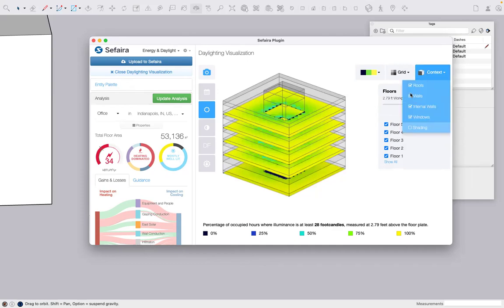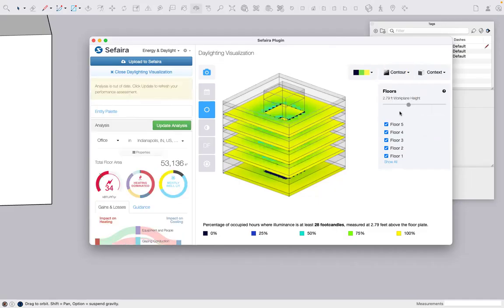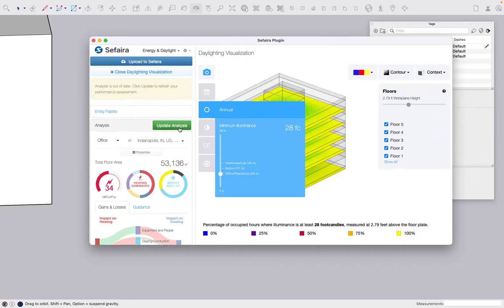The context, you can turn off parts of your building. I could turn off my interior walls if I wanted. Anything, the shading device, that nearby shading device, if it was in the view portal here, you would see that fill up. So you can see how this would work. I'm going to set this. You can also look at contour lines. You can change the colors here.